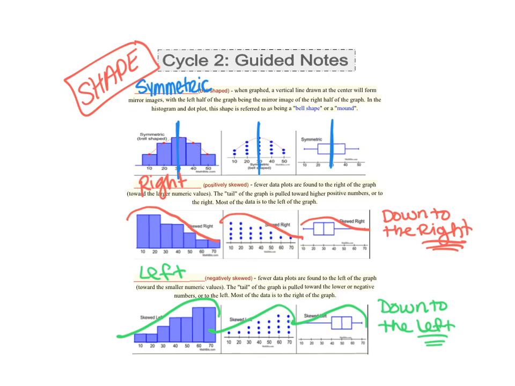If it looks pretty even on both sides, it doesn't have to be exactly even, but if it's pretty even on both sides, then it's called symmetric. So maybe rewind this section, just kind of re-listen to it. Again, I just want you to be able to look at a data display and say, okay, that's pretty symmetric, or maybe that's right skewed, or it's left skewed. So you should just be able to describe it using one of these three terms.